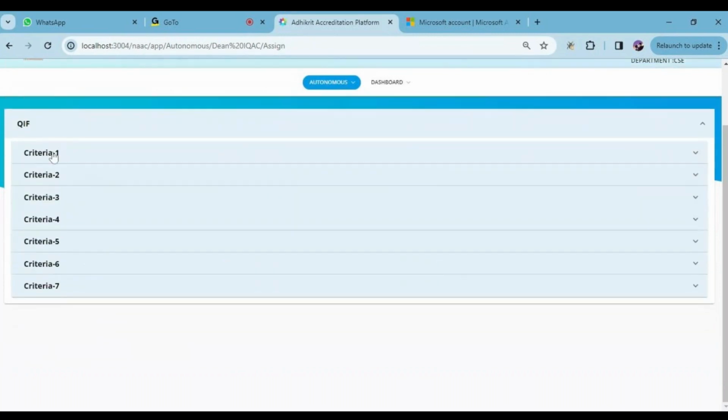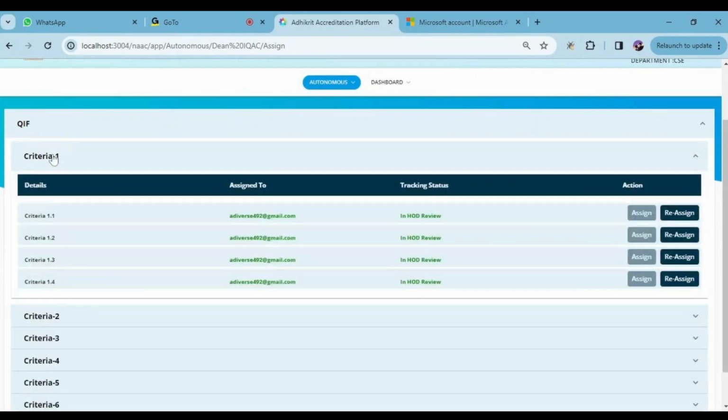QIF is basically criteria levels, like criteria 1 to 7. The first criteria will have a benchmark set, like criteria 1.1, 1.2, 1.3, 1.4. Each individual criterion will be allotted to the HODs.